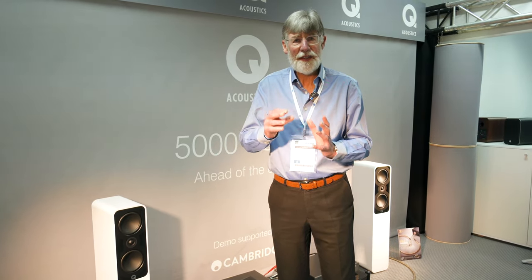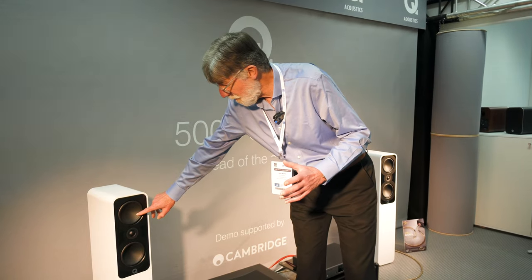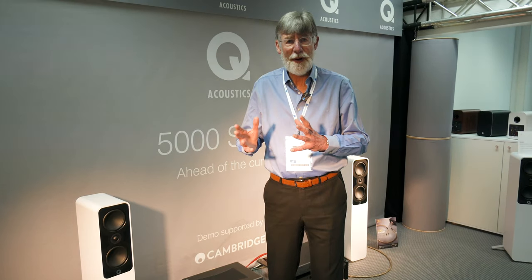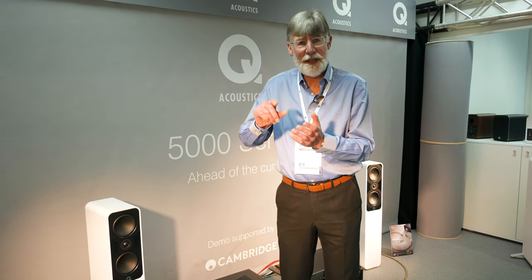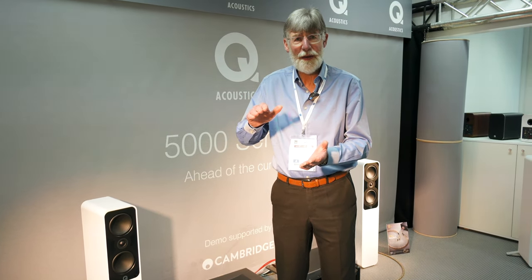And what it does is it gives us not only a very extended bass, but it gives us a high sensitivity and an excellent crossover between the mid-bass driver and the high-end tweeter, which is a tweeter from our concept series that's trickle-down technology, and it has a neodymium magnet system, which means that it's a very narrow diameter, so we can get the mid-basses very close and then have a very gentle crossover between the two in order to give the best possible dispersion.